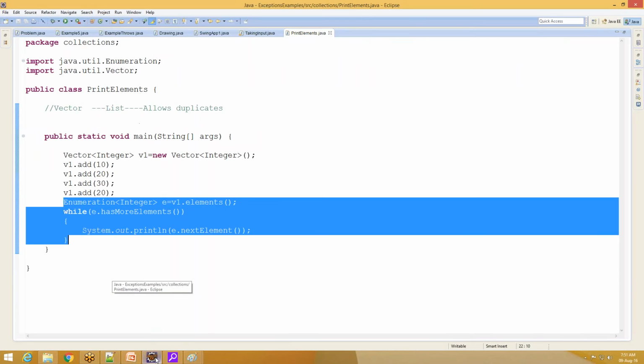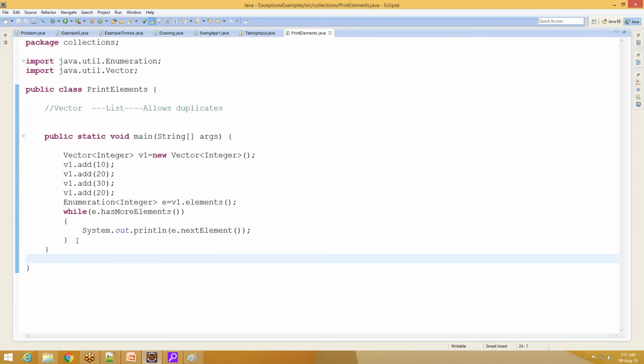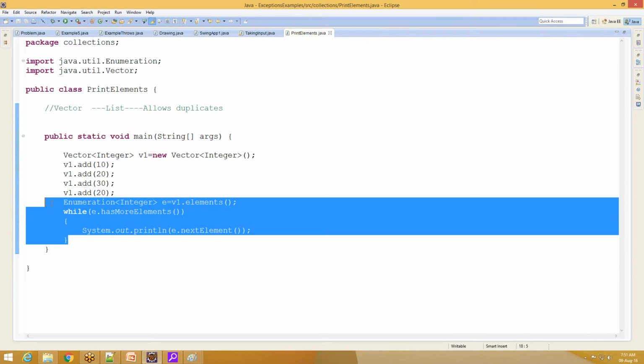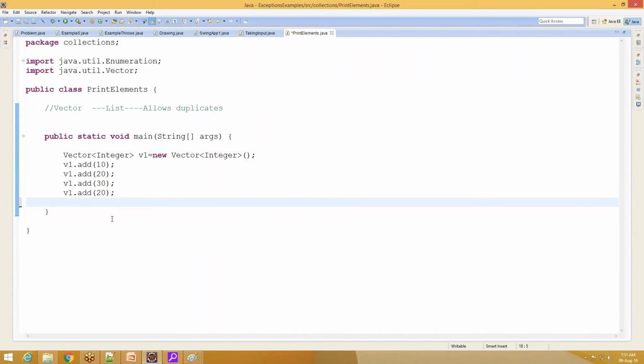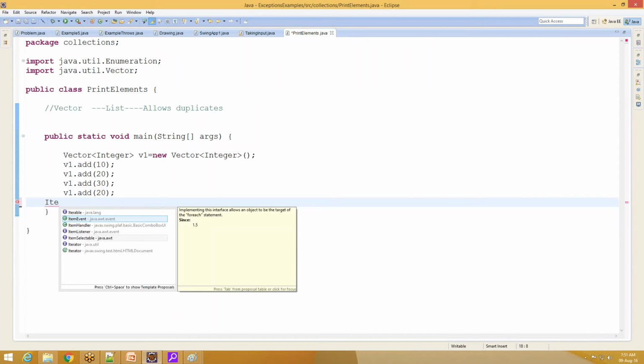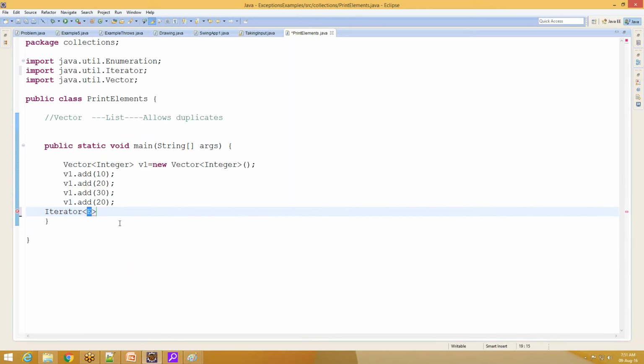Now in the same program, I'll just remove the enumeration part. I'll now read elements by using iterator. I have Iterator here. If you observe, all are coming from java.util. The total collection framework is coming from java.util only. I'm writing Integer here because integer elements are there.